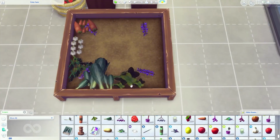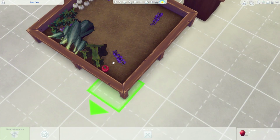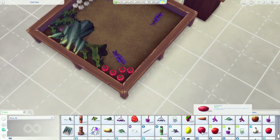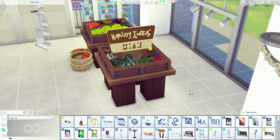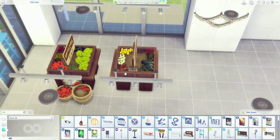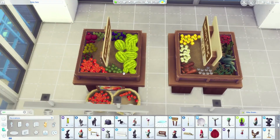There's so much stuff in debug though, it can be overwhelming, I have to admit. There's certain things that aren't in debug, which I think should be, such as cheese. So there's no cheese section, unfortunately. I'm very sorry. But for what it is, it looks pretty cute, I think.